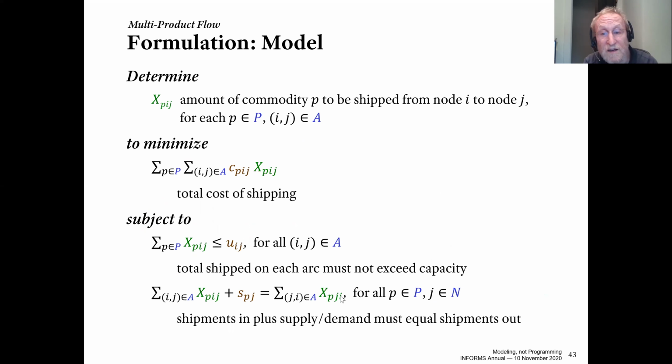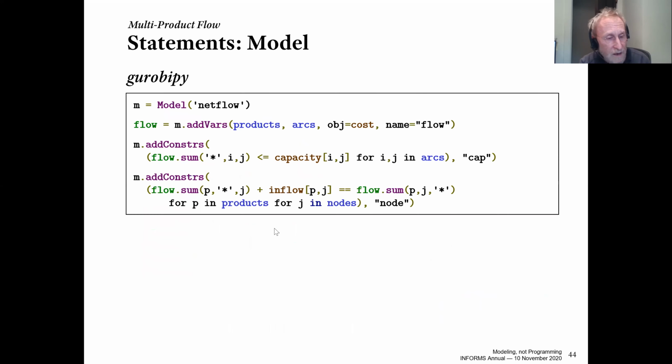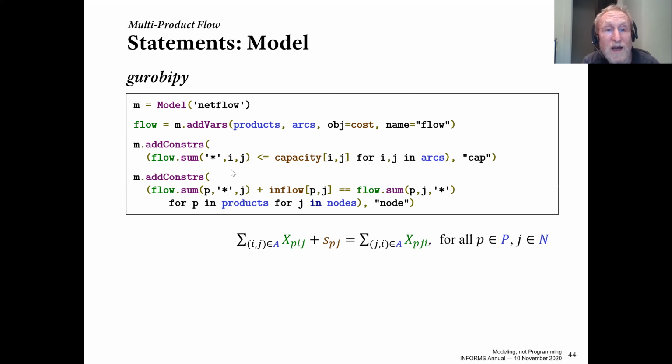and I'll focus on the variables and this second constraint here. Okay, this is again just the same as the model I showed earlier, and in Gurobi, you see that what we do is we have a function that applies to the products and the arcs data and is assigned to some flow variables, and then we can sum over those flow variables with a sum function. And so if you compare this constraint to the way it's written in gurobipy, you see that there's a resemblance. The same terms show up, and the ones that are summations have a sum there, and so forth.